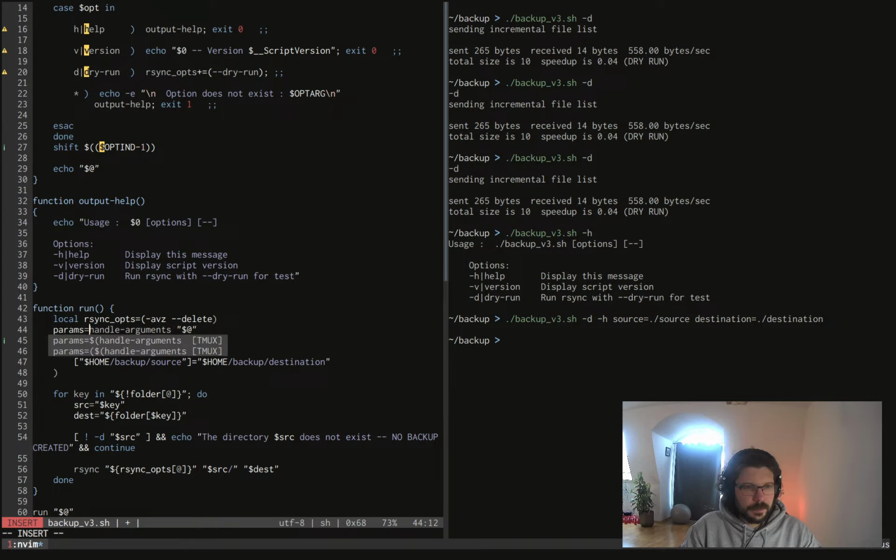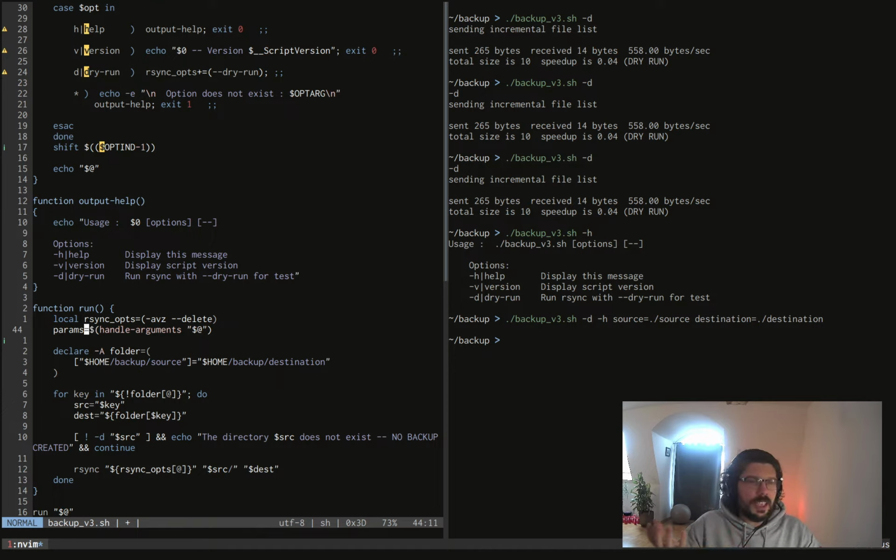Params equals, and here what I'm doing is running directly that, putting the function call between parentheses with a dollar in front, which means that I want to run that, but I want to get whatever was echoed with this command, whatever the output of this function.